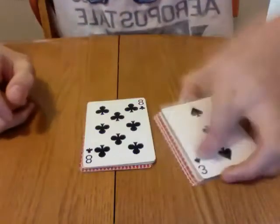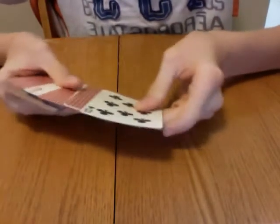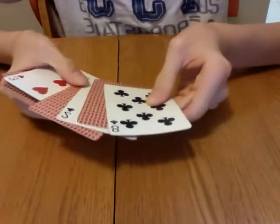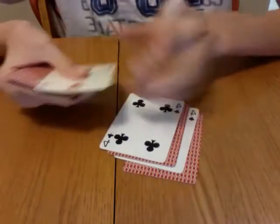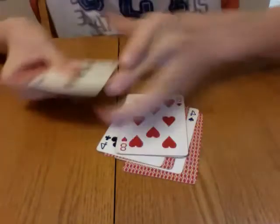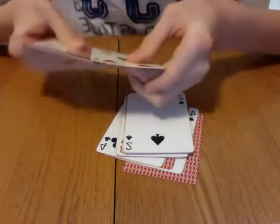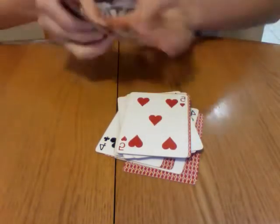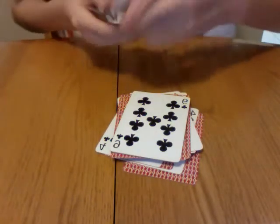And then you're going to let them cut the cards once again if they like. That's what I love about this trick. They can cut the cards a ton of times and still, yeah. Then you're going to do the same thing, but instead of with two cards, now with four cards. So they'll say up or down. Say they say up. Sorry, guys. Say they say down. Down, if I can get these cards squared up, and up.